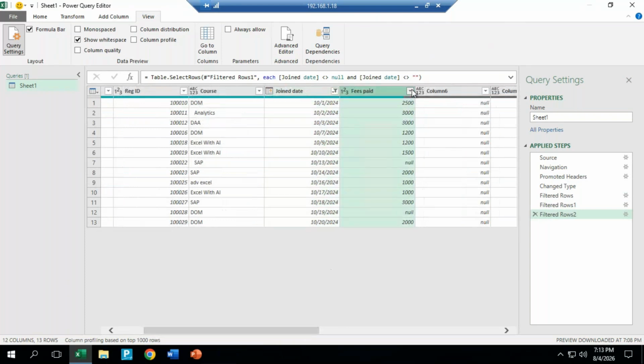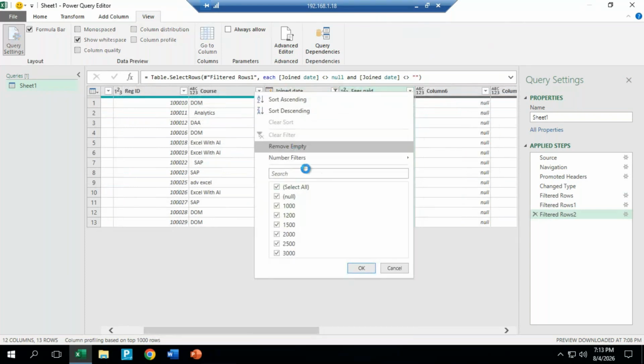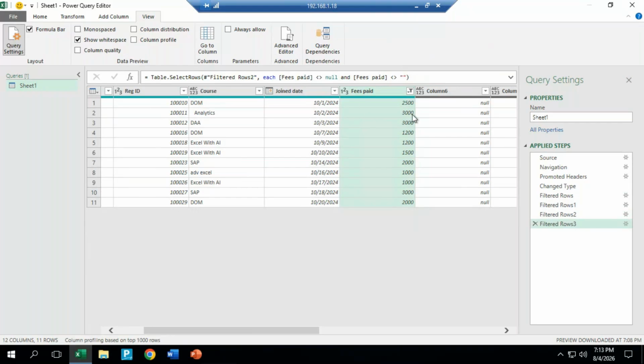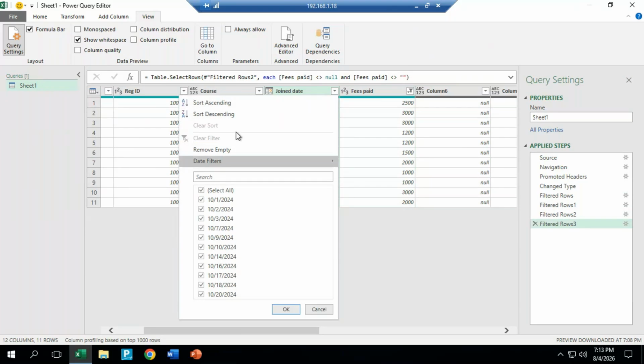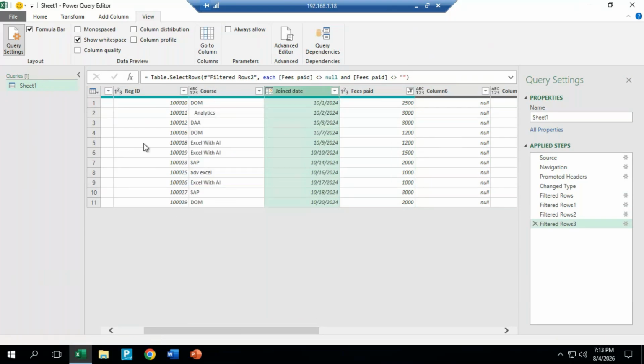Here also, null values are there. Remove empty. It's going to remove the data. Now I have only the valid data. If you want to remove unwanted data, meaning empty cells, empty rows, null values, all these things, we have to go to the filter button only. Click on that filter button, that option is going to display here. Click on OK. These are the options. Suppose I have huge data, for example, one more data I am going to import. Go to Home tab.